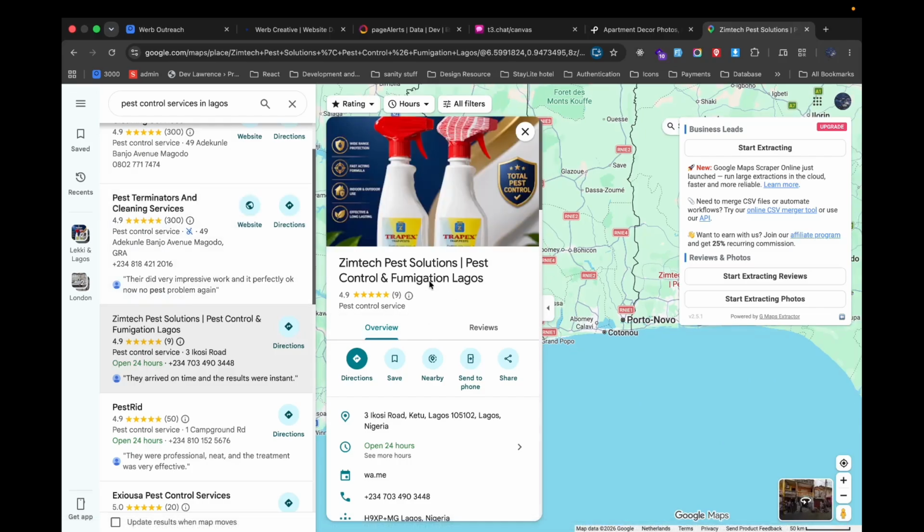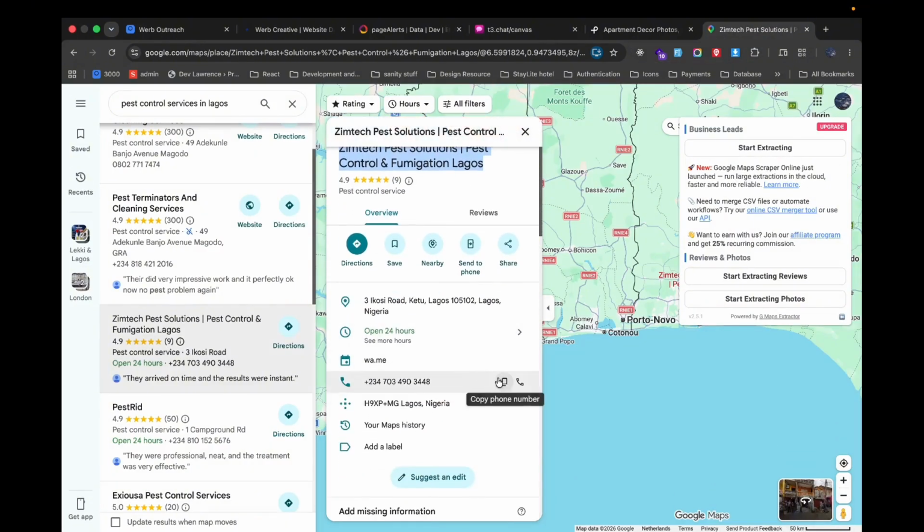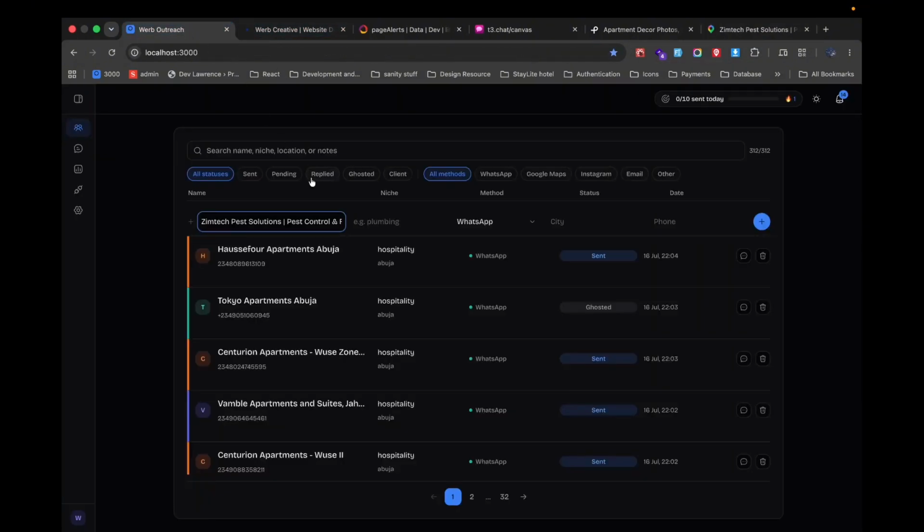So what I will do, I think their website is just a WhatsApp link. I will just copy this. I don't know if I've even used it, so I'll copy this. Then I'll come here and on the lead right here, I'll just paste it right here. So I'll also come here and copy the phone number. Yeah, I can just specify that okay, this is under pest control. Then this is from WhatsApp, city I just said Lagos, right? Let me help this, the phone number, it's pending right now.